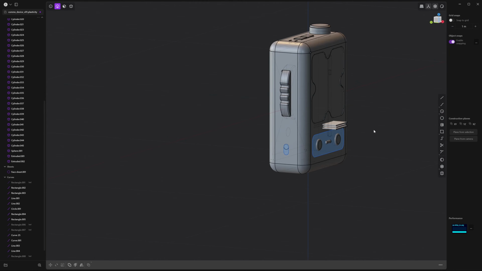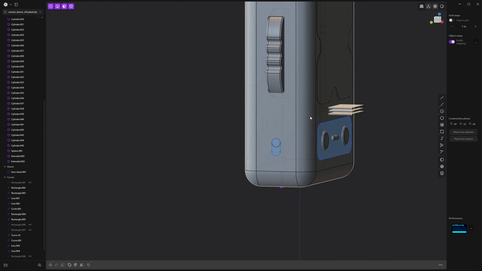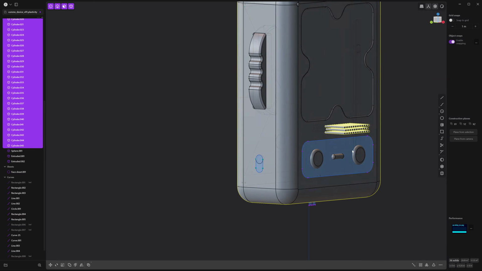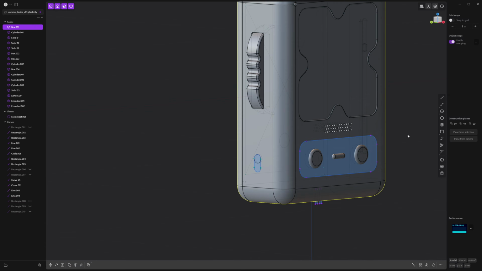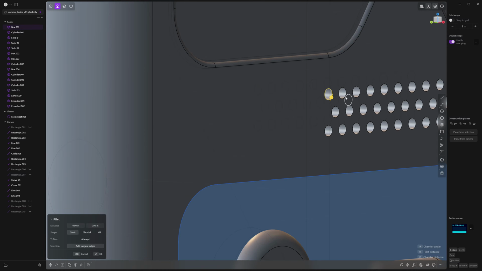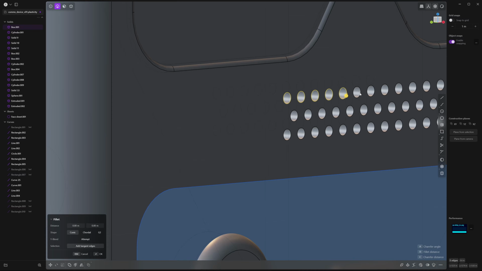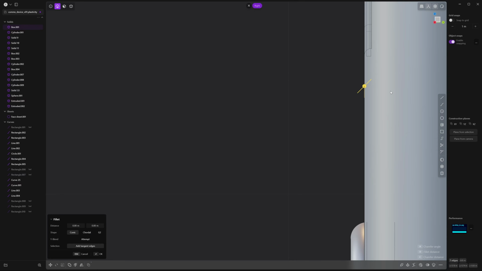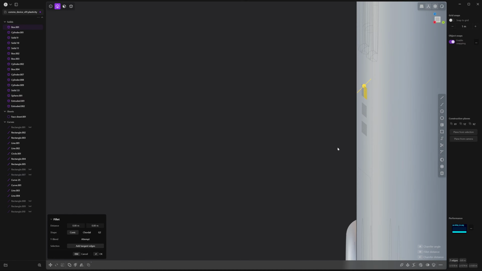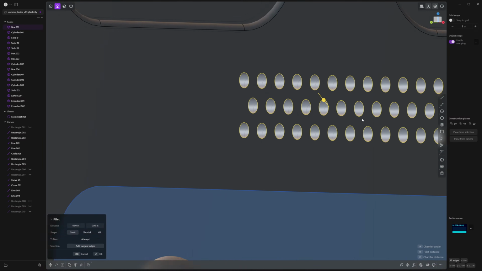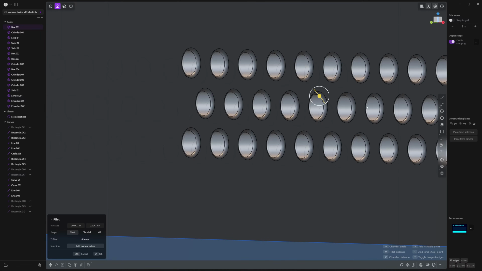Okay, now we can do the speaker array. So go ahead and select the main body. And maybe from a side view, shift select all these cylinders. Press Q and right click to accept. So now you have a nice set of speaker holes. And I'm just going to shift select these one by one. I don't know if there's a quicker way, so if you know one, just let me know. Maybe from this side, I'm just going to select all of them like that. And just give that a bit of a fillet.